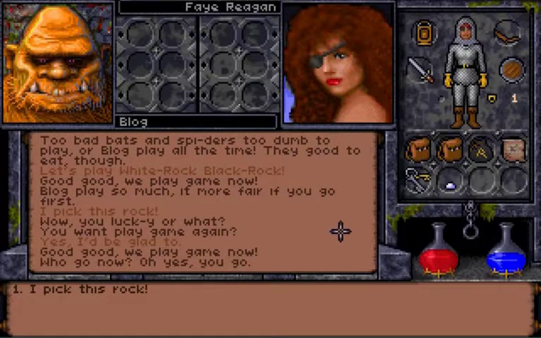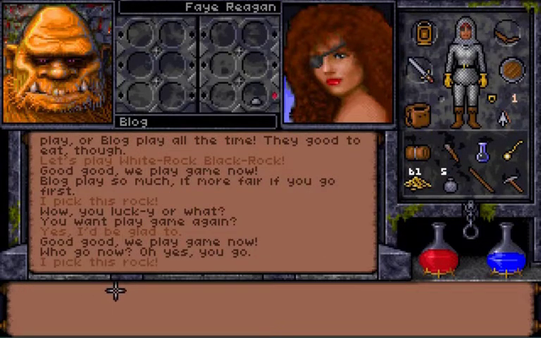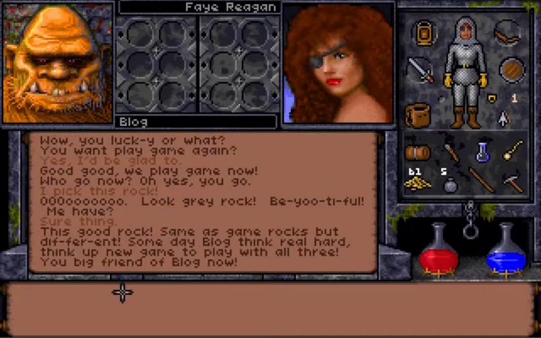We play game now. Okay, now we surprise him by picking a gray rock. I pick this rock. Ooh, look, gray rock. Beautiful. Me have it? Sure thing. Different rock. Same as game rocks, but different. Someday Block think real hard. Think up new game to play with all three. You big friend of Block now.